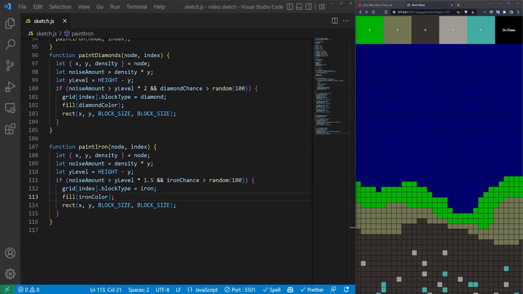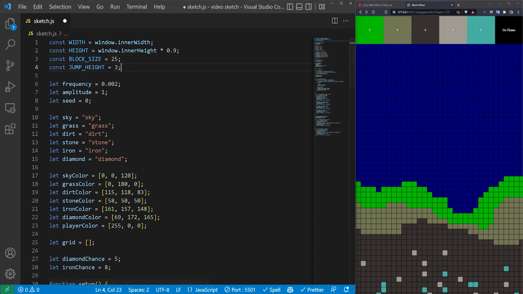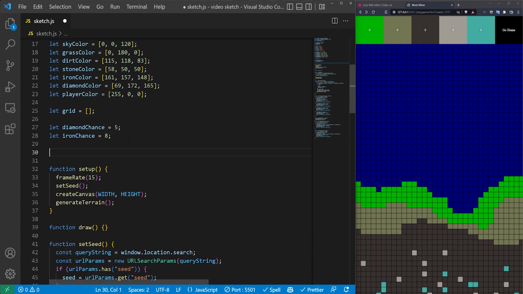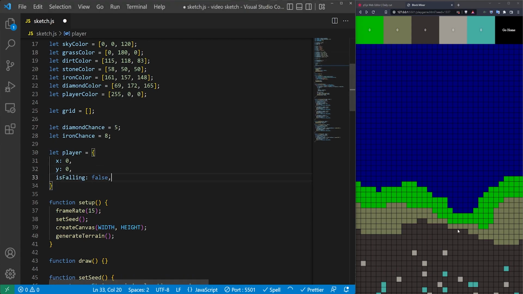Let's go ahead and add in the player controller. So let's come up to the top, and the first thing we need to do is add in a jump height. So we have our jump height. We also need to add in an isFalling Boolean to the player, and we need to create a player because we don't have one right now. So we're going to say let the player have an X and a Y. We'll close this. The player then needs to have that isFalling.